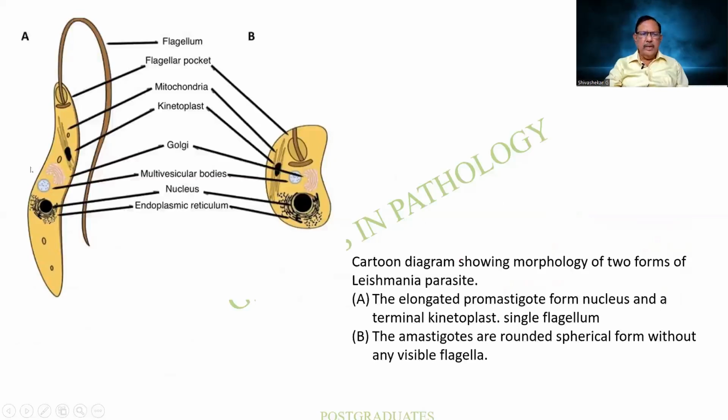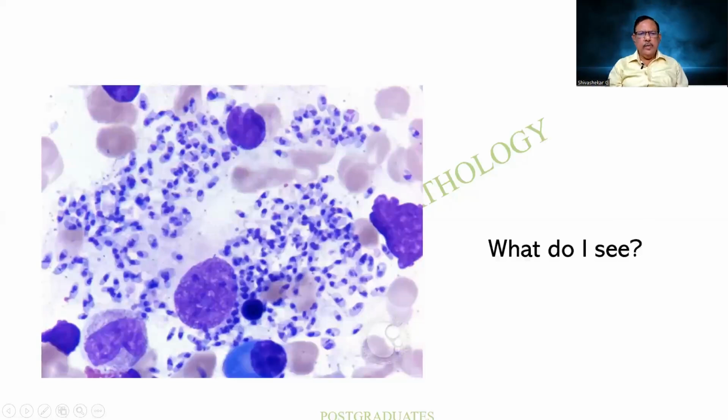Look at this. There are a lot of structures which we need not get confused about. Any creature will have a nucleus. There will be some vesicular bodies. They can have even Golgi apparatus and mitochondria. Something like your ribosomes, it is over there. I am more interested in this basal body and then the axoneme and the flagellum. So this is over here. And when this is going to become the amastigote form, I am finding still the basal body and the axoneme.